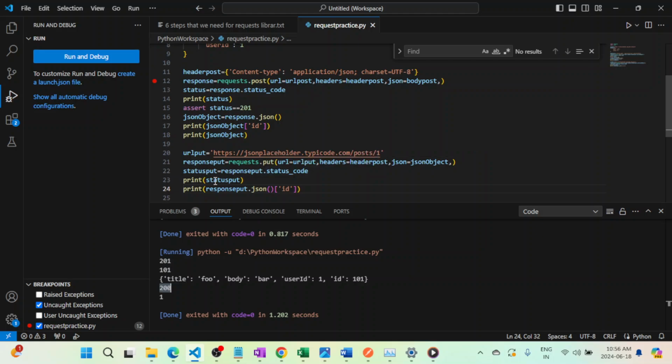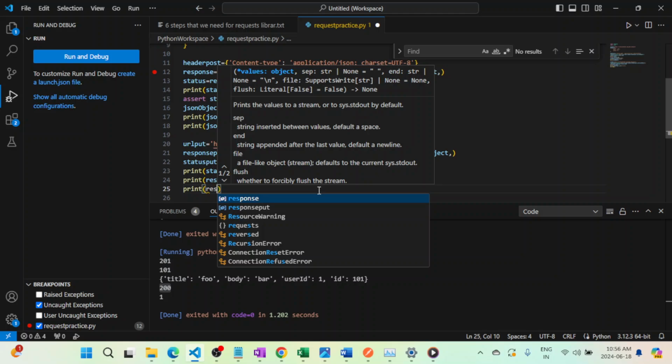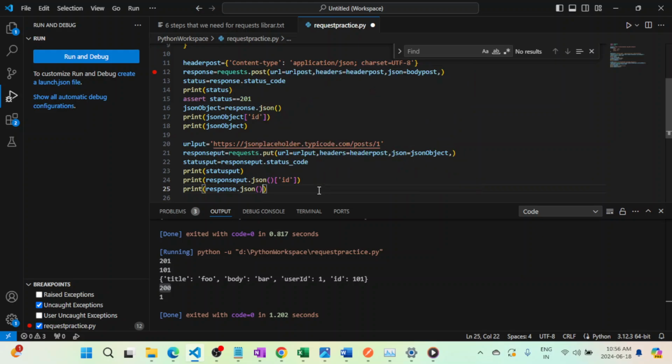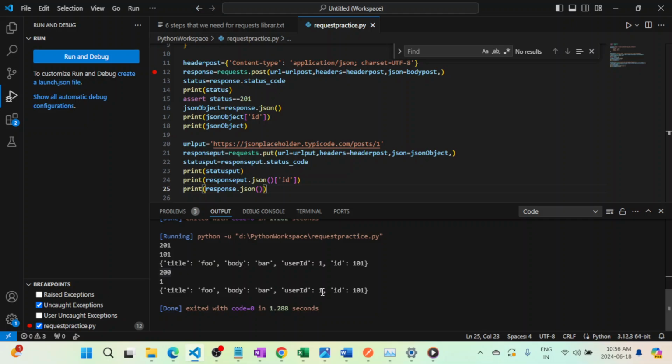And if you see over here, let me print the whole response. You see the whole response I am printing. Okay, and here that id, I am updating that id to 101, right? So I think that's pretty much it.